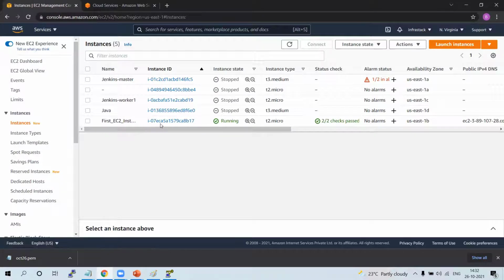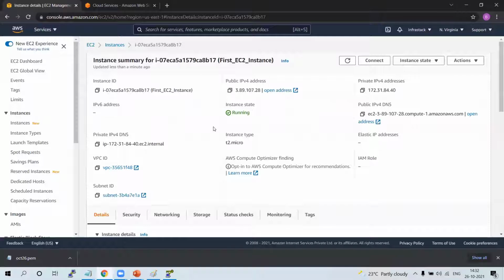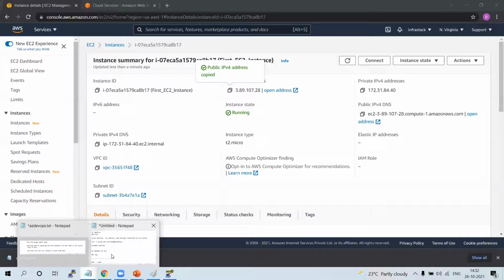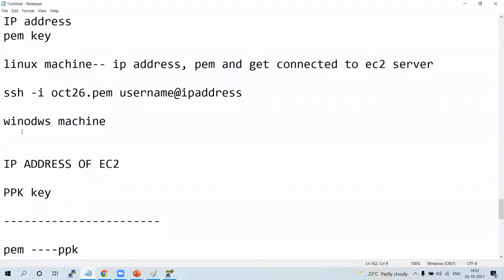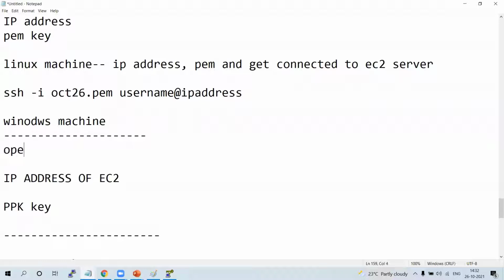So I'm going to click this server, and if you see here, I am able to see my public IP address. I'm going to copy this public IP address, and I'm going to use the tool called PuTTY now. So on my Windows machine, I should open PuTTY.